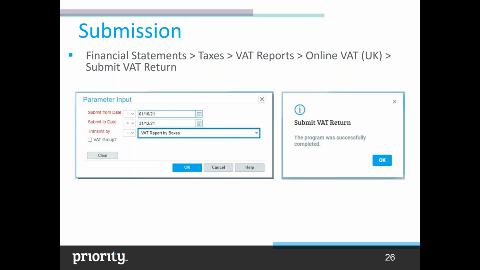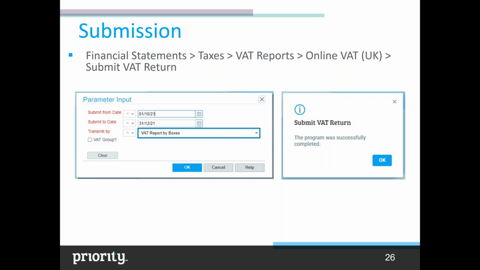Use Priority means that when you go to submit your online VAT return, you have to select the Transmit by VAT Report by Boxes.